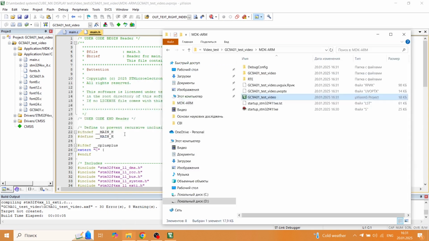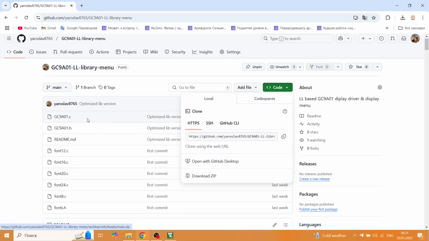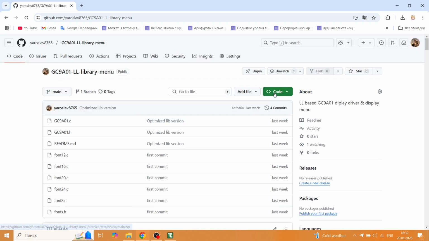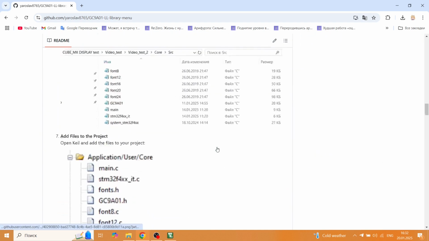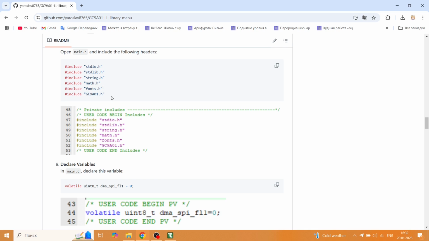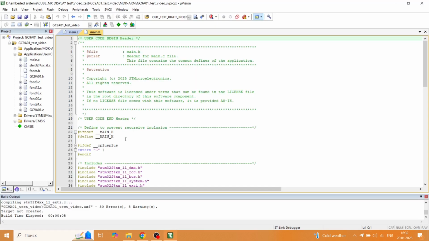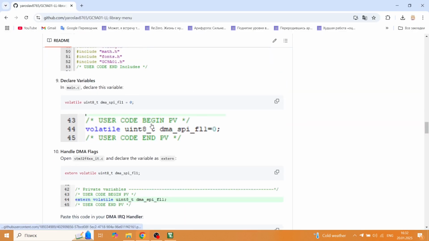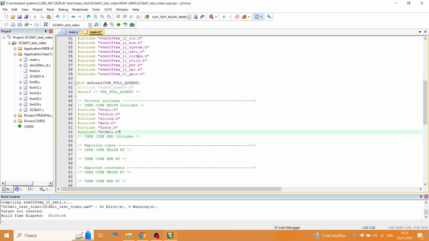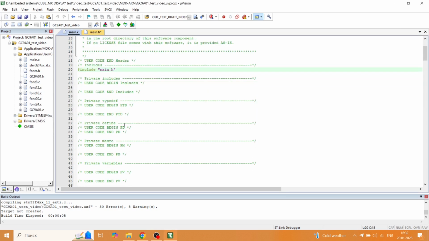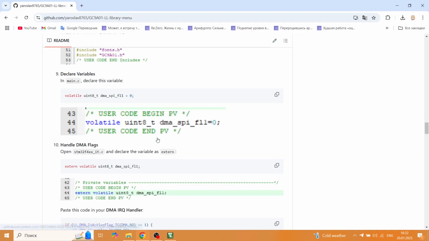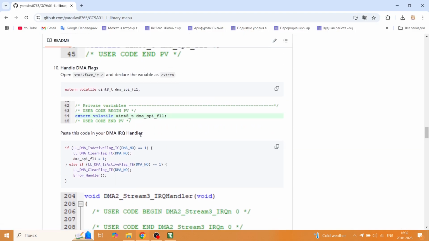Go to the main.h and then we need to include some libraries. I recommend to copy code from the GitHub article. Copy. Then we go to the main.c and create a variable.